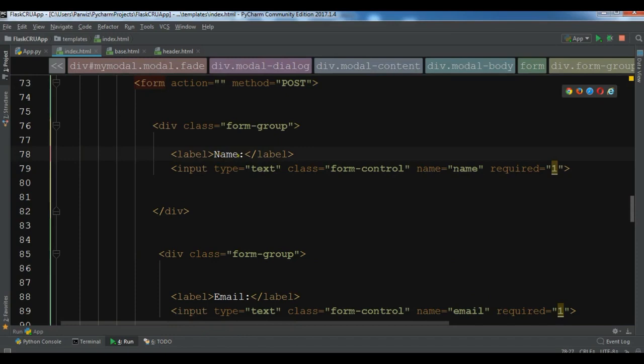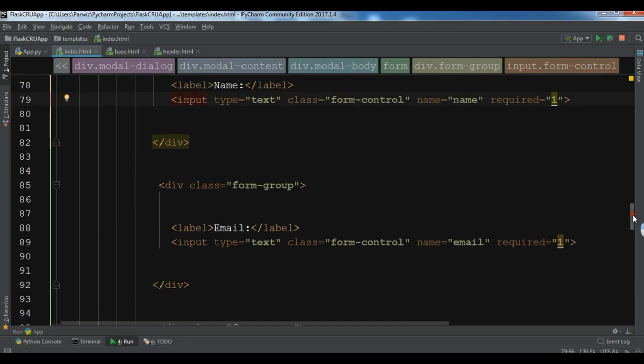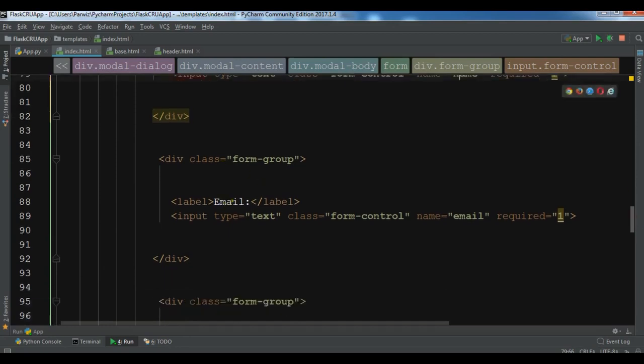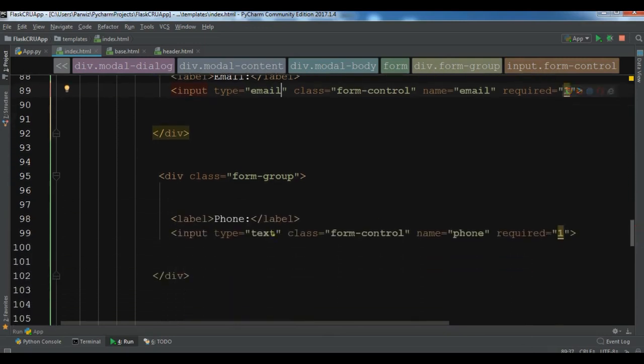Where we have a name. You can see we have input type text and class form-control, and make sure that you give a name for this field. Also make it required, because I don't want it to be empty. The other one is our email, so it's also text. You can change this. For example, let me change this to email, and the name is email, and required is 1. Also we have a phone, so let me change this to number, not phone. Okay, number, and the name is phone, and required is 1.